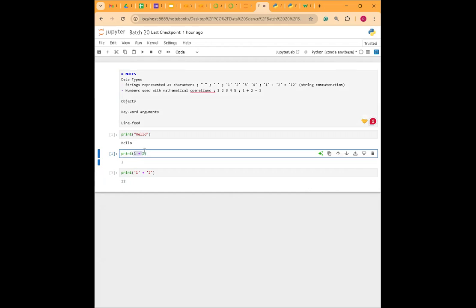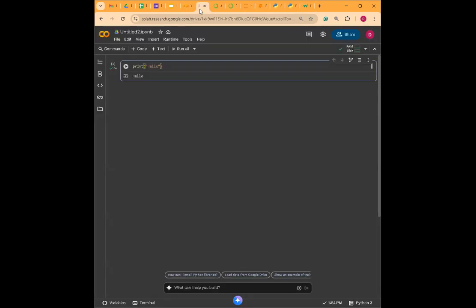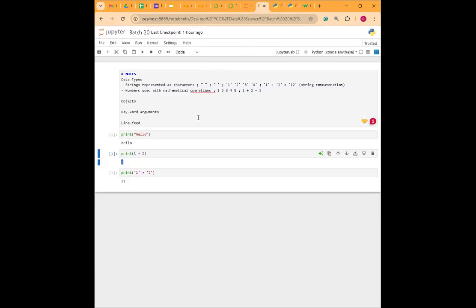Here, they are added first as numbers, and then printed out in the output as a string. Remember, it did not define here. It is defined here. So it will be converted to string before printed. If it's any kind of data type, it will be converted first to string before being printed out. So the one that you see here on the output is already in a string data type.